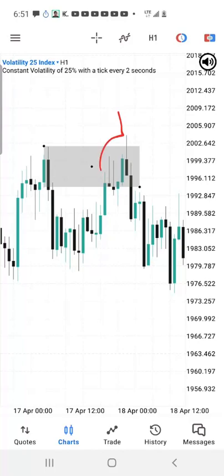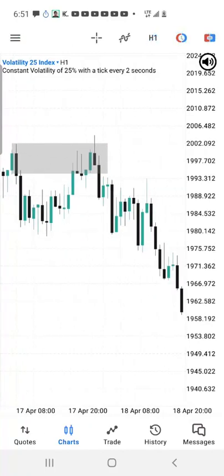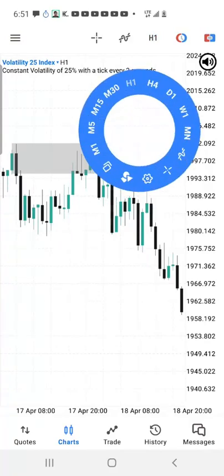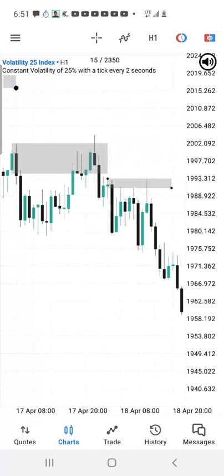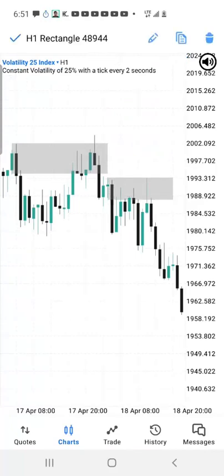Then you won't enter at that moment. You wait for it to create another order block, which, as you can see, it created here. Then it is when it is coming upwards to tap into this second order block that you go to the 5 minutes time frame, look for another block inside this second order block's supply zone, and then you set your entry.